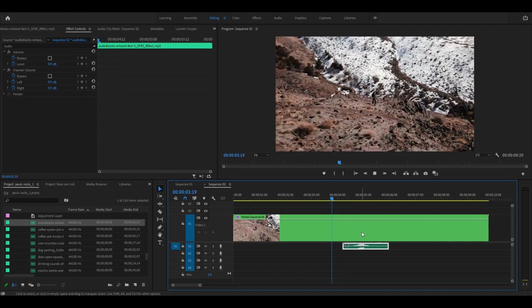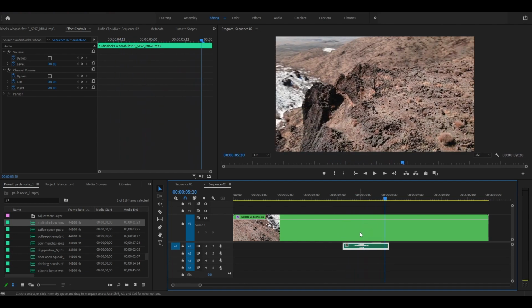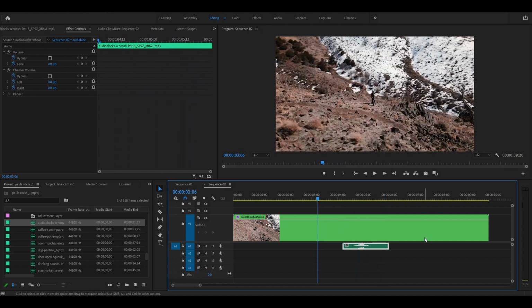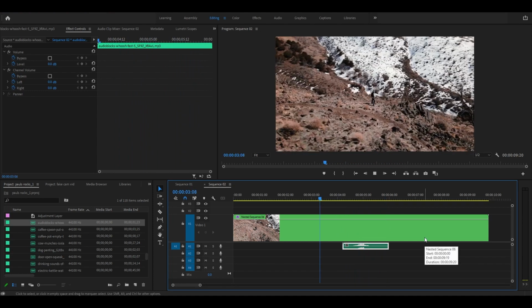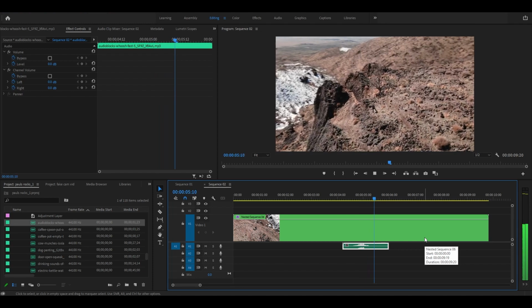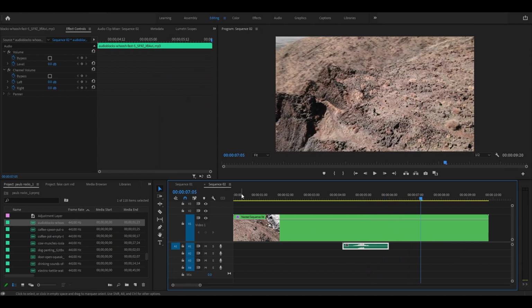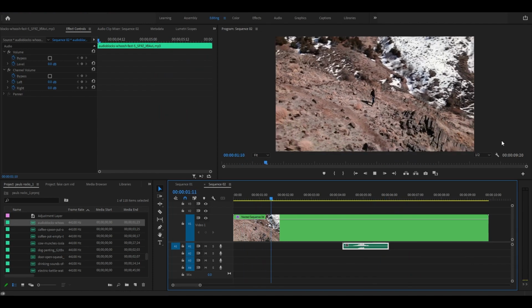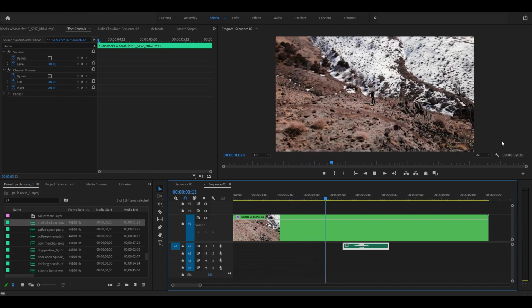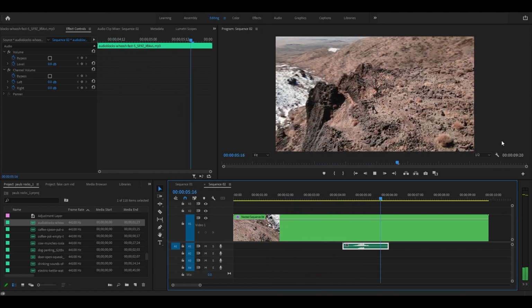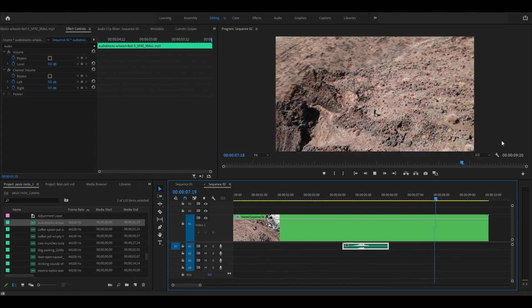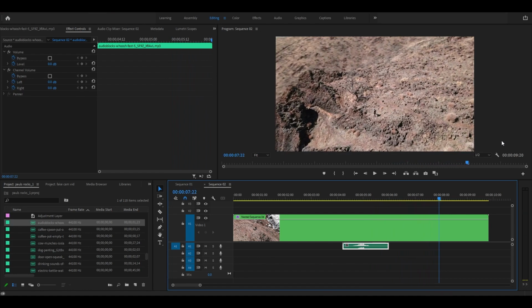So if we play this back, you can see that whoosh just sells the effect that much better. So let's watch this one more time. It's nice and slow. Speed ramp with the whoosh, revealing the scene. So it's a pretty easy way. Once you get used to it, you can do it pretty quick. But that's just a little tutorial on speed ramping.